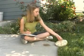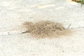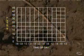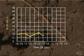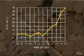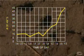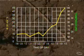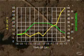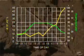Louisa found out that in the spring when she conducted the experiment, her hypothesis was not true. In the first graph, we can see ant activity plotted against time. We see that the ant activity remained about the same until the sun started going down, and then activity increased. In graph 2, temperature is added, and we can now see that temperature is not affecting ant activity as much as time of day.